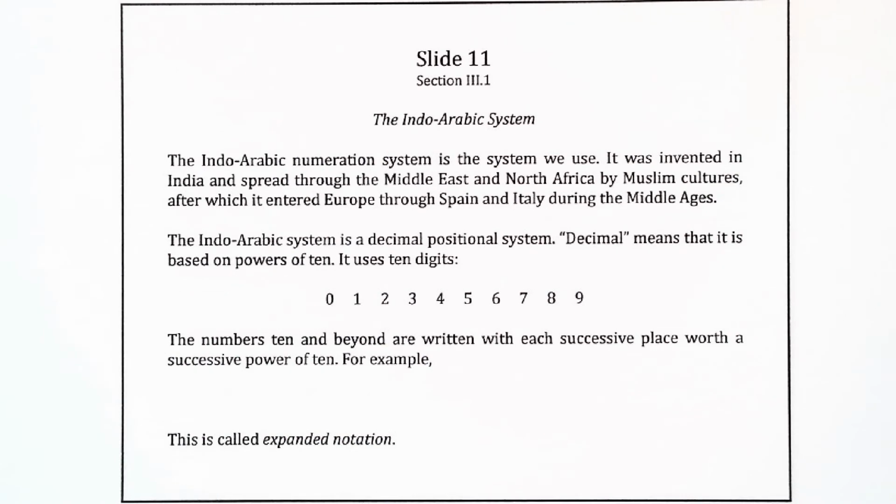He took it back to Europe, thought it would be really helpful, and so he wrote a book about it called the Liber Abaci. It's published about the year 1200, and that helped to popularize the system. There's a lot of resistance to it because everything was built up using the Roman numerals. It was inconvenient to change to a different system. So it took a long time to catch on.